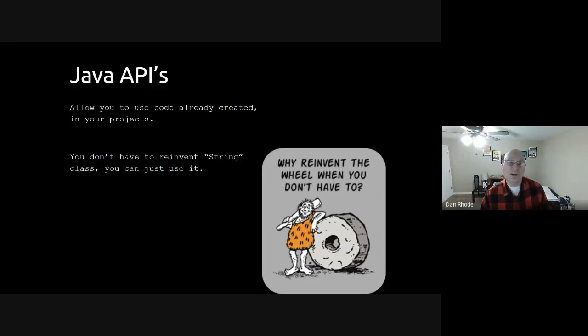For example, string. String is an example of a provided API for you. You don't have to worry about managing the string. You can use all those string dot operators. Those are great examples of APIs. So you can type string dot length, open paren, close paren, and it will return to you the length of the string.